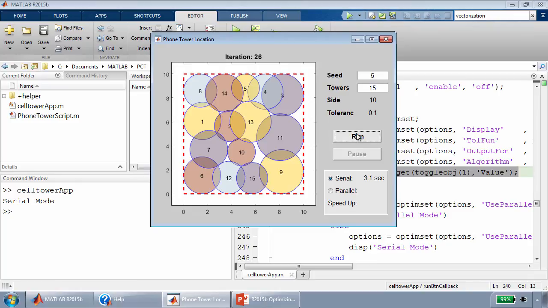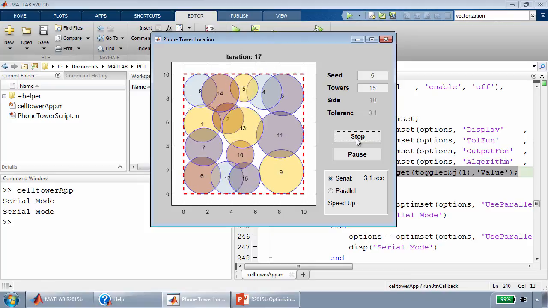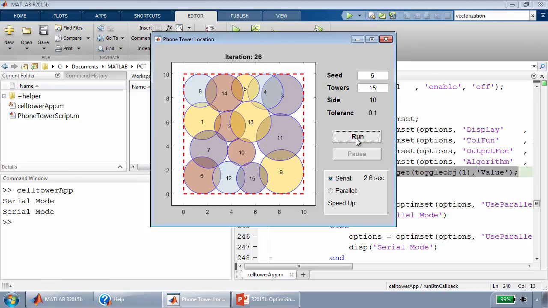And you know how I said earlier that it's the nth run that you really are timing, because the first run might take a little longer because of the just-in-time compilation. I'm going to run this a second time to use some of the compilation that happened and get an accurate timing. You usually want to time the second run. Okay, so we can see it didn't take that long, 2.6 seconds, pretty fast.